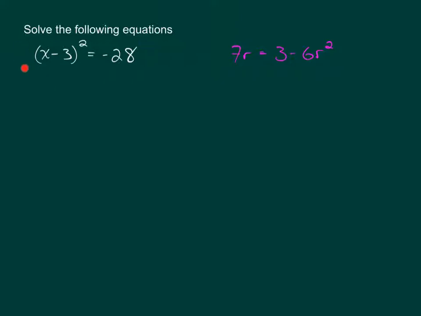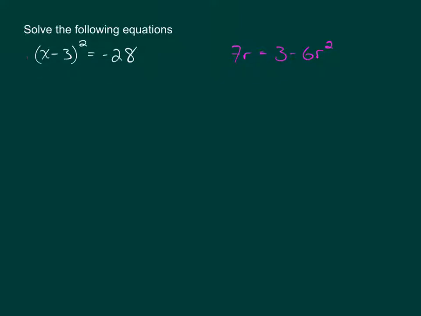This equation on the left, I'm going to use the square root property. And that's because I have something being squared. In this case, it's a binomial being squared. And outside of this binomial squared, all I see are numbers in the equation. Everything else is a constant, so this negative 28. That's my clue. If I have something squared, a binomial squared, or even if it were just x squared, and outside of that square there are only numbers, you will use the square root property.